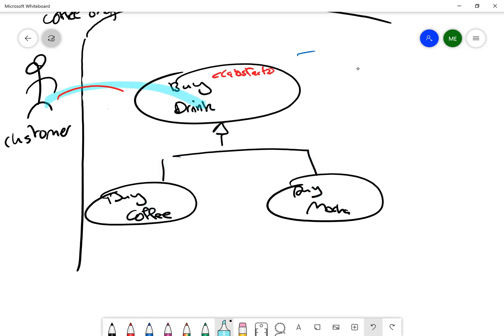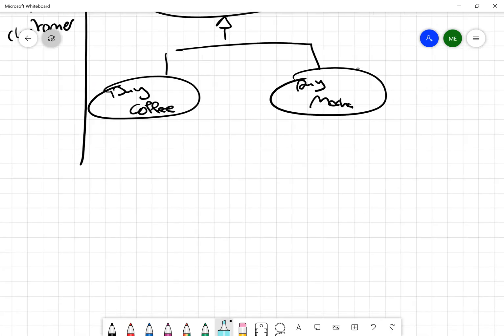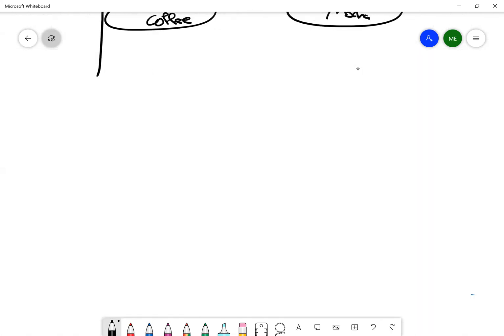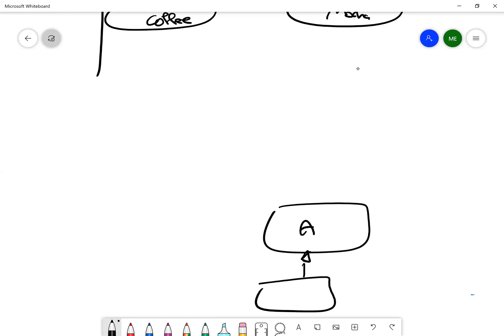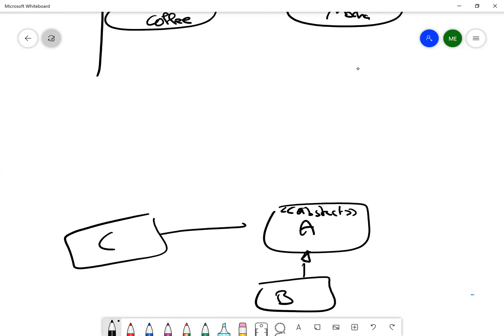Now remember this. This is the last thing I'm going to say in today's lecture, because we have to stop here. Remember polymorphism? Guys at home, do you remember polymorphism? You can have a class called A, and a class at the bottom called B. A is abstract at the top. And then this is involved by another class C. So C can end up creating an object. It says A from the outside, but inside it says B.